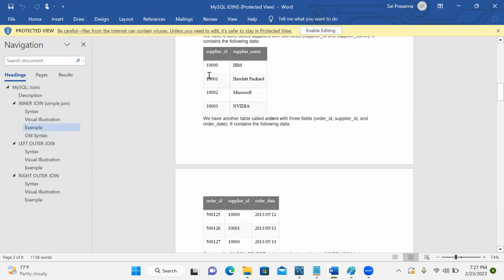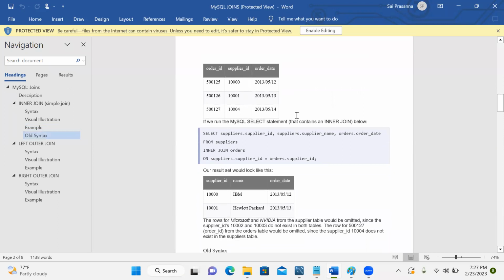So you have to mention from which table we need to get the output. So he wants this supplier ID from the suppliers table, and supplier name and the order date from suppliers inner join orders on. We already know that the common column is supplier ID. So he's connecting on that.